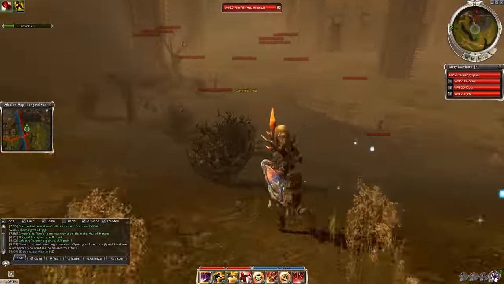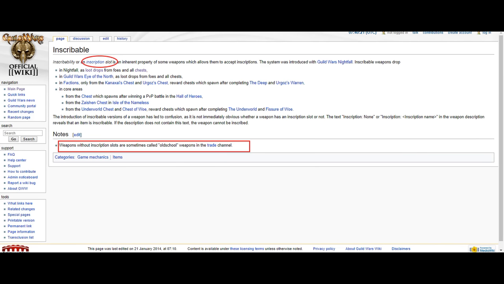Okay guys, so now that you know what the Q8 weapons are, I can talk about old school weapons, because I believe that's another thing many of you don't really know. As you probably noticed, in Factions and in Prophecies, the loot from chests doesn't contain any inscriptions, meaning those items have an inherent mod that's inside them automatically.